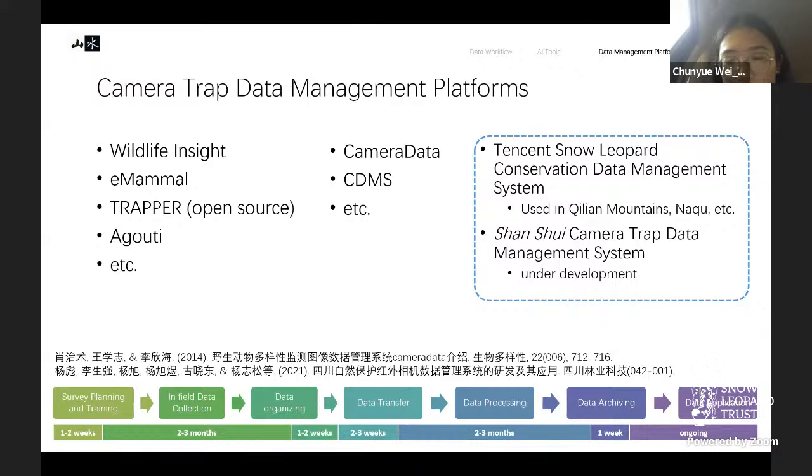And we hope such tools can be useful for more conservationist partners that work on snow leopards, and also maybe provide some reference for these partners to develop data management mechanisms or systems that are suitable for their own needs.